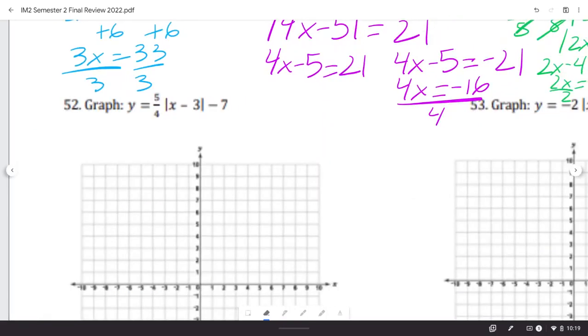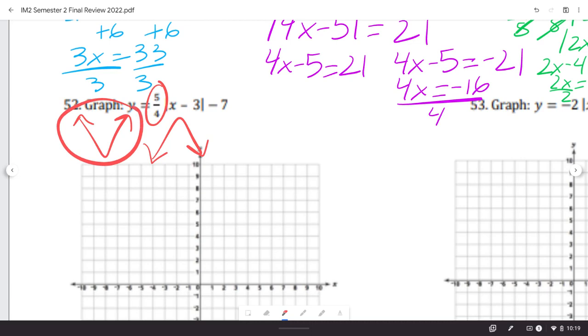So it's got to look like a V. It's either going to be a V or a mountain. Okay, now since this is positive, it's going to be going up. You want to start with your vertex. Remember that you always switch whatever's in here, you switch the symbol. So it's minus 3, you're going to make it a plus 3. And on the outside, it stays the same. So that is my vertex right there. 3 and then up, down 7.